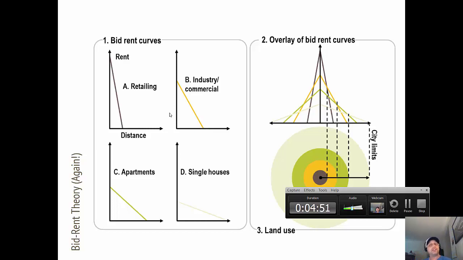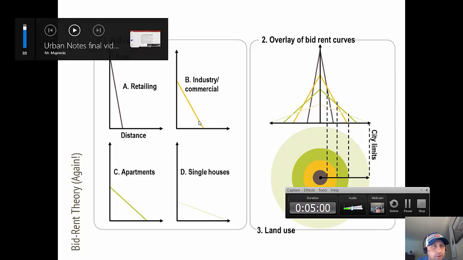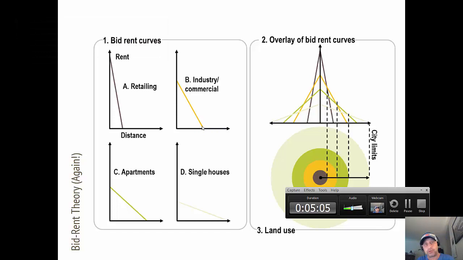Next up, we have industry and commercial activity. So we start to see businesses, we start to see manufacturing locate in the second zone. Now you'll notice they tend to locate further away from the city itself, right? And that is in order to take advantage of slightly lower rents, land costs for their activity. That means they don't have to focus on making as much of a profit, right? These are industries that tend to not make as much profit as retail, and so they can afford to locate in the next zone out.